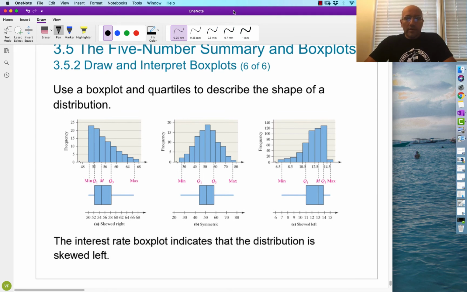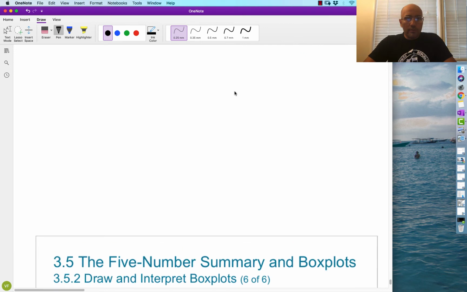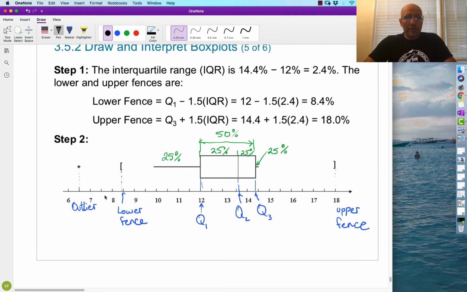Okay, so the last thing we want to think about is how to use our technology, our TI calculators, to create one of these box plots. That is something we will be asked to do quite a bit moving forward. So let's go back to our example up here. We want to recreate this, except not all marked up. So this is just my markings. We want to recreate this using our calculator from the original data. So it'll look just like this.